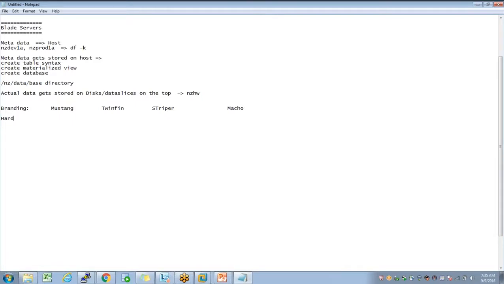And the hardware model from a software point of view, they have 4.x, they have 7.0, then they got 7.1, 7.2. Here they also have 7.0.1, 7.0.2, 7.0.3 before they went into actually 7.1.